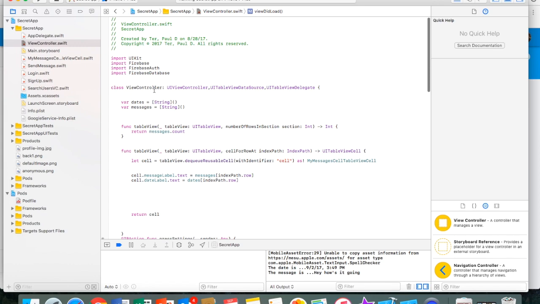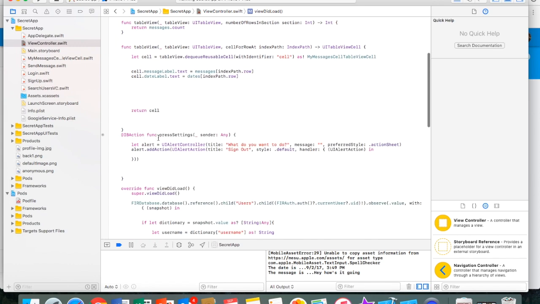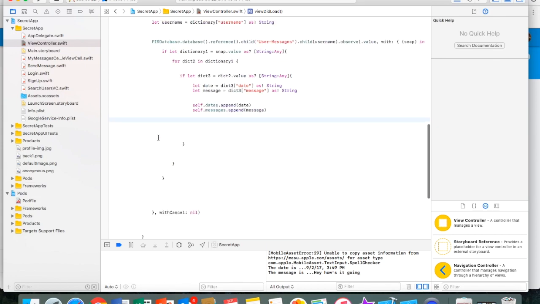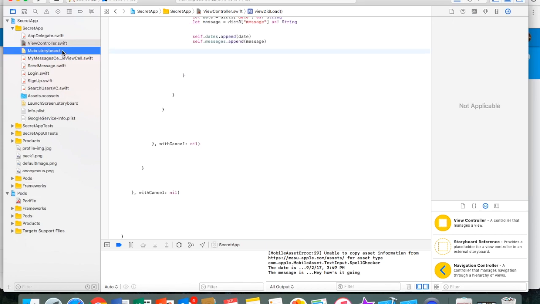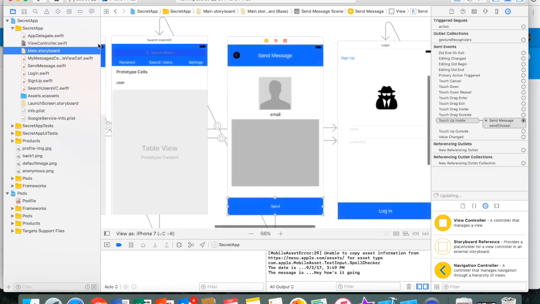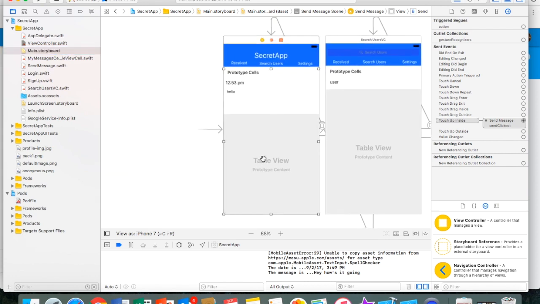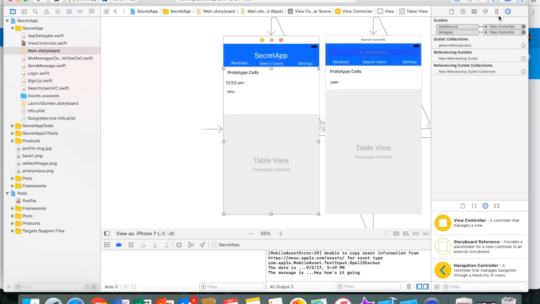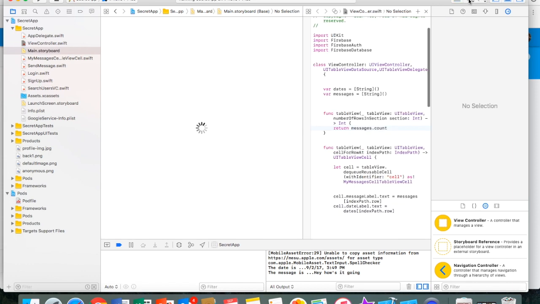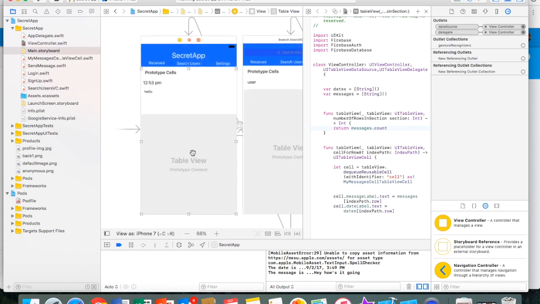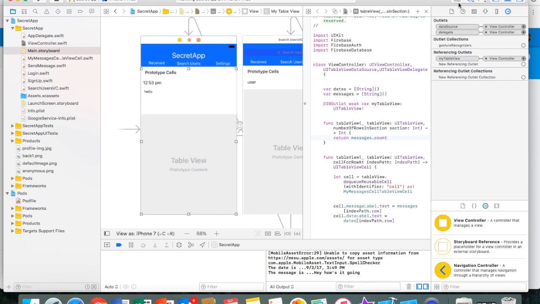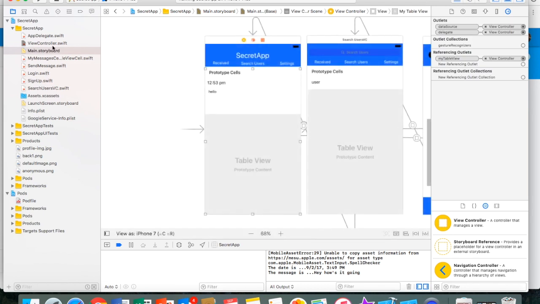Okay, so we don't have a reference to our table view yet, so we're going to go to our storyboard and go to our page right here, and then we're going to open the system editor. We're going to control, click, and drag our table view here. We're going to call it, we'll just say my table view. Connect it. Go back to our class.